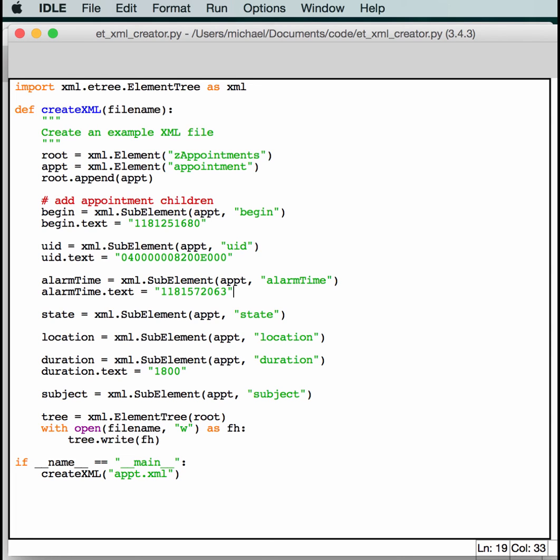At this point, I believe that you can use Minidom to parse XML, and you can use the ElementTree module to create and parse XML as well. I personally prefer ElementTree, but you know, your mileage may vary, and you can choose whichever one you feel more comfortable with.